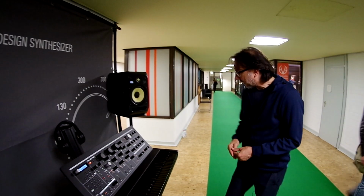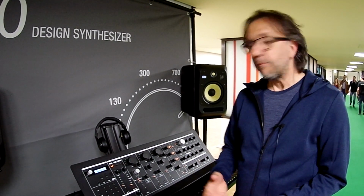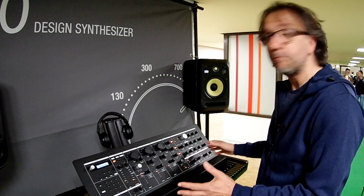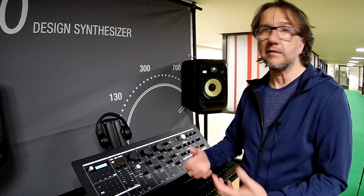Well, I think I wanted a very reduced design. I wanted something that feels great when you touch it, and this is what the sound designers that worked on the instrument keep telling me. Touch this once and you're spoiled forever. This is what some people said that worked on the sound design, because the switches simply feel so nice. It's so much fun to create sound with it. It feels like an instrument more than being an electronic device, and that's what I wanted.